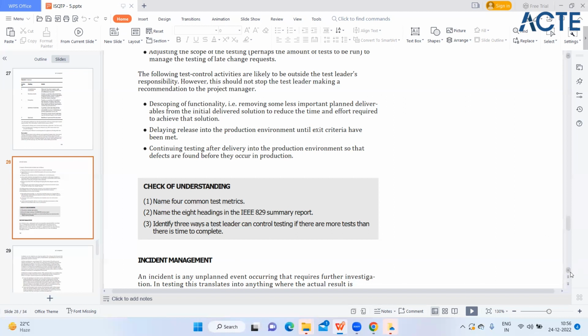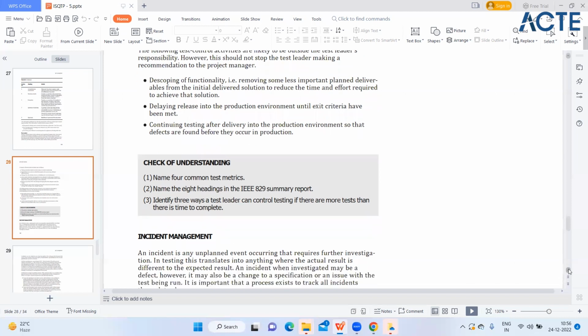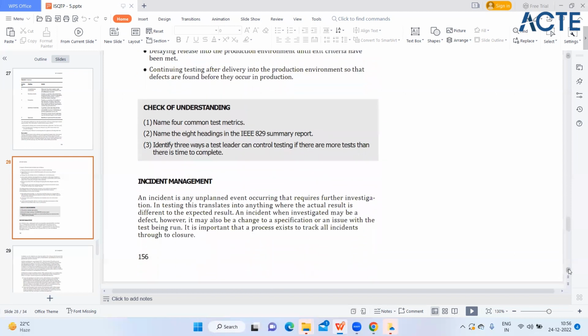Now, incident management. An incident is any unplanned event occurring that requires further investigation. So what we understand is that incident and defect are the same, but that's not the case in terms of ISTQB.